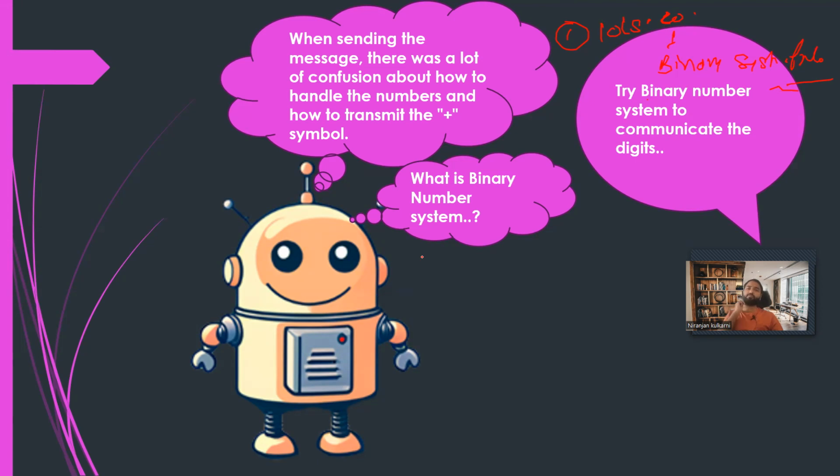If you know the binary system of numbers, then it's good. But if you don't know, just let me know and I'll explain how things actually work: binary, decimal, octal. These are just number systems. I'll try to explain in a very short way. In the decimal system we have digits 0 to 9. In the binary system we have digits 0 and 1, meaning 2 digits. Like the Roman numerals, I think. Just correct me if I'm wrong.